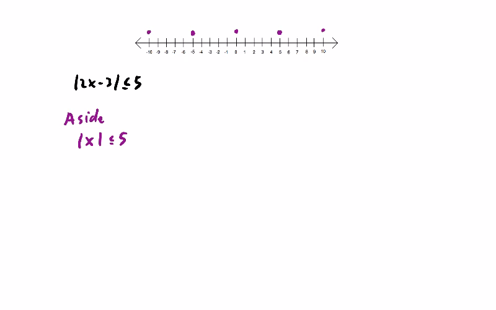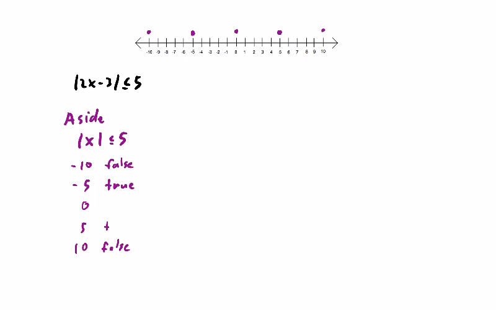So let's consider all of the numbers where I've placed dots: -10, -5, 0, 5, and 10. And consider which ones make the statement the absolute value of x is less than or equal to 5 true. The absolute value of -10 is 10, and that's clearly not less than or equal to 5, so that would be false. Likewise, 10 has an absolute value of 10, which is not less than or equal to 5. -5, on the other hand, has an absolute value of 5, which is equal to 5, so that makes the statement true.